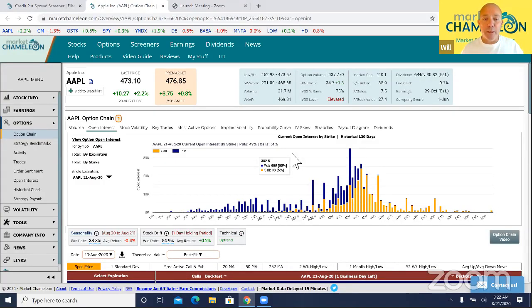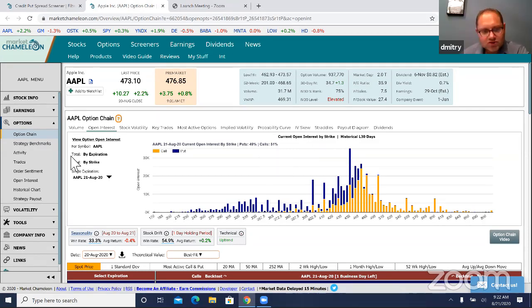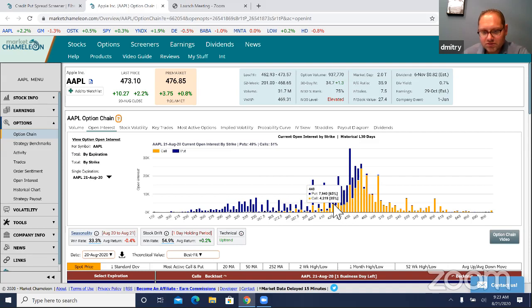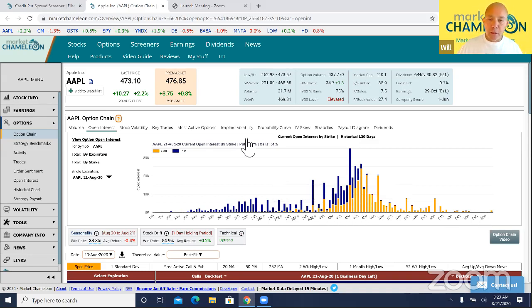I was just talking about the open interest, how you can see it, because I think one of the things that he was looking at was the open interest of that line, the 470 line. Yeah. So here's the open interest on the August 21st. Here's the 470 line. So you got like 26,000 contracts, but you can see here there's a big concentration all over here, around these strikes. Yeah, well, the 480 has just as much, it seems.